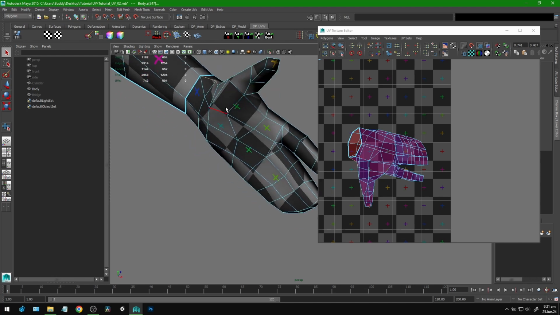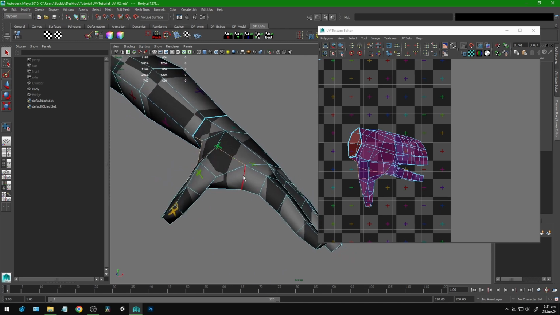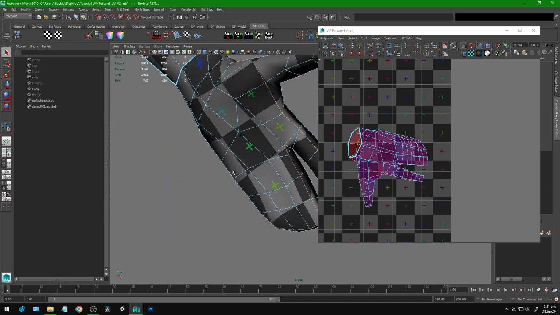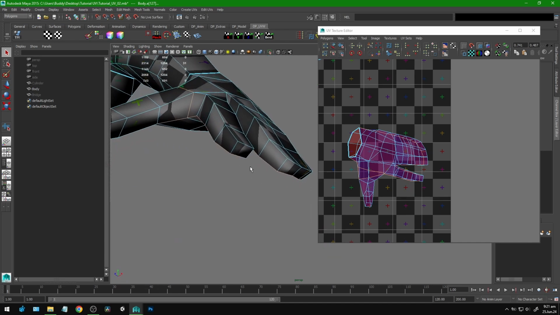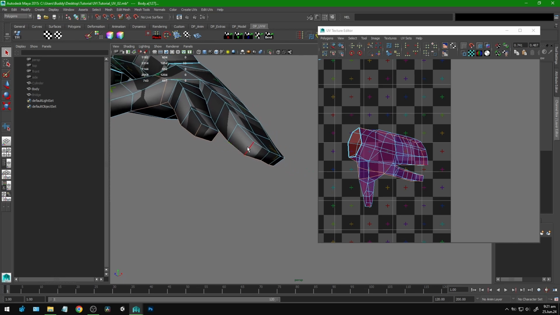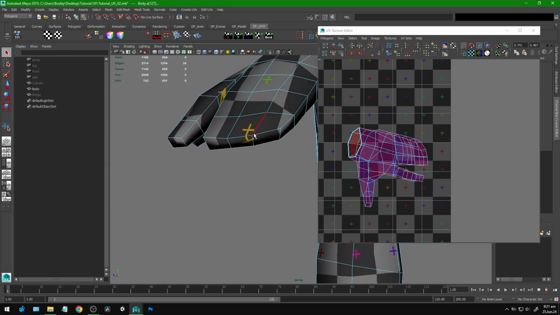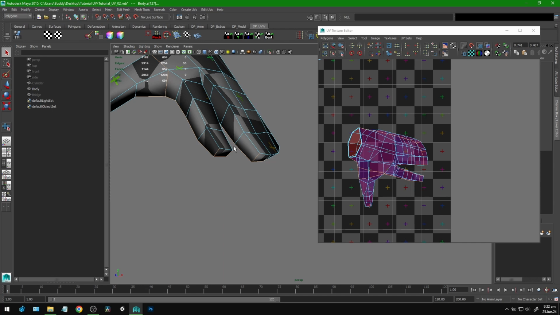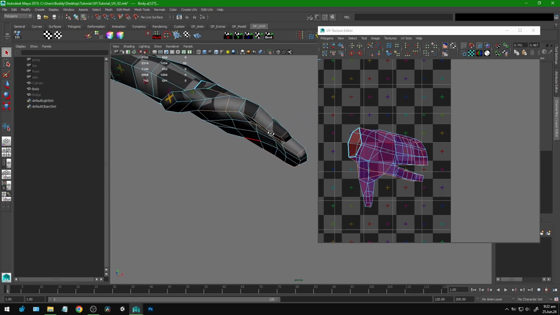And I'm actually just going to cut the thumb out for now because I don't know what to do with it just yet. It's kind of weird in here. But I carry on through this whole edge all the way around and back up to the wrist. And to alleviate stretching on the fingers, I'll have these little flaps here. These are going to kind of flip up, so there's not too much weird stretching in there. I don't know if that's super necessary, but because this hand is essentially a box, I think it's needed because there's really no way to flatten out a box without giving it corners like that. And you'll see what I mean once we get back into the UV stuff.